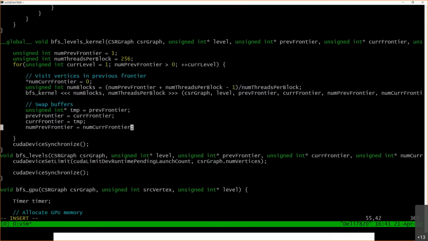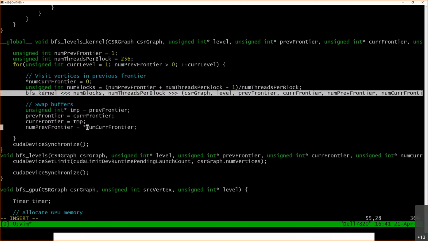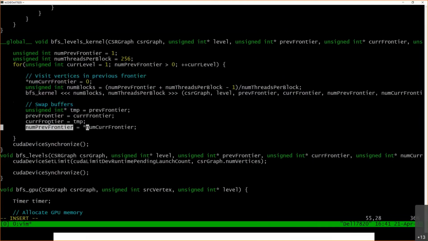Now, one important thing to note here, however, is that kernel calls are asynchronous. Before, when I had a kernel call followed by a CUDA memcpy, they both went into the same stream, so the CUDA memcpy waited for the kernel call to finish before it executed. But now that I'm no longer doing CUDA memcpy, I'm doing just a load. I don't have a guarantee that this kernel will finish before this load happens.